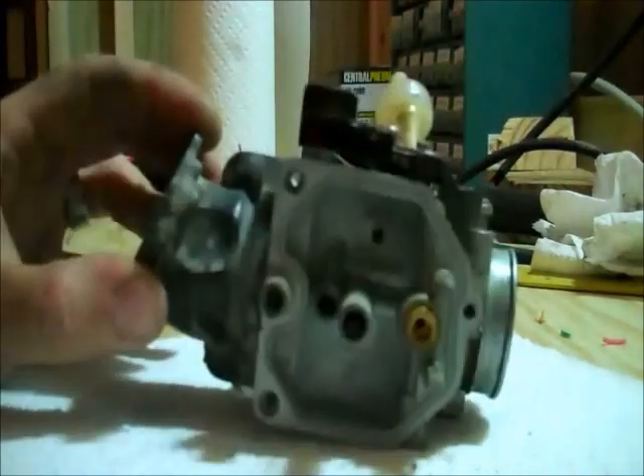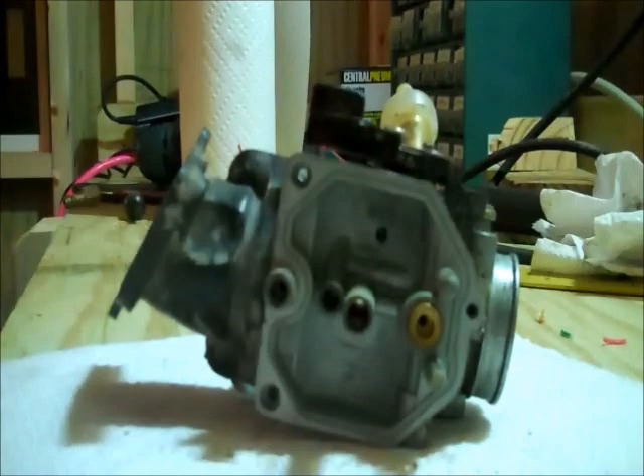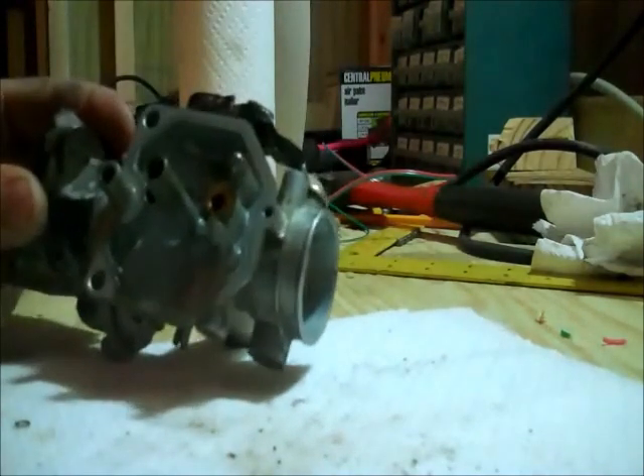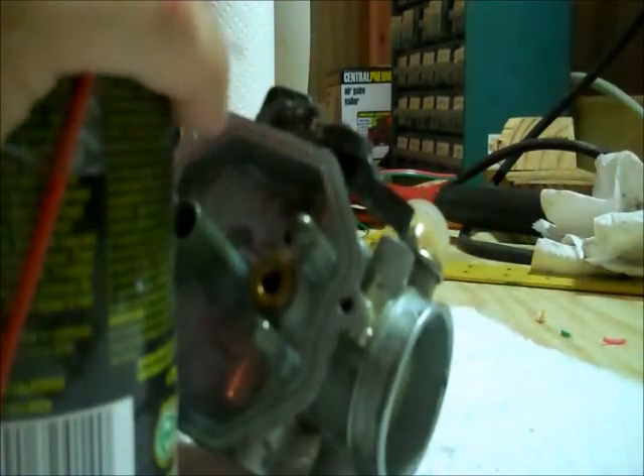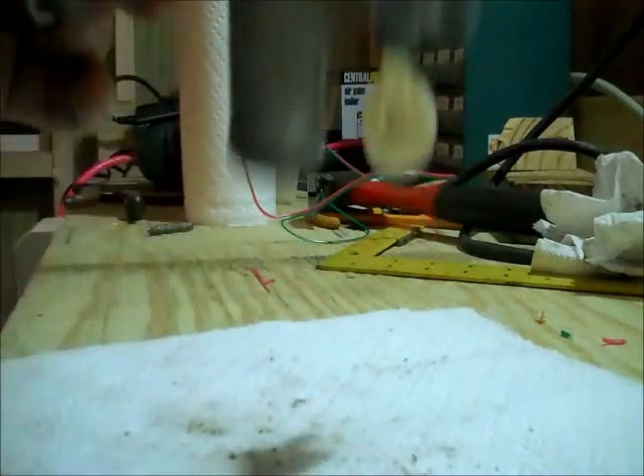Now the rest of this is pretty empty. What I'm going to do is use my carburetor and choke cleaner and just spray it down, spray it into those holes, and that will help us get it clean. That should pretty much take care of everything we have to do in here. It might spray a little down in the bowl too, just as good measure — it's going to leak out in the end anyways, but it's good to do it just to make sure it's clean everywhere in there.